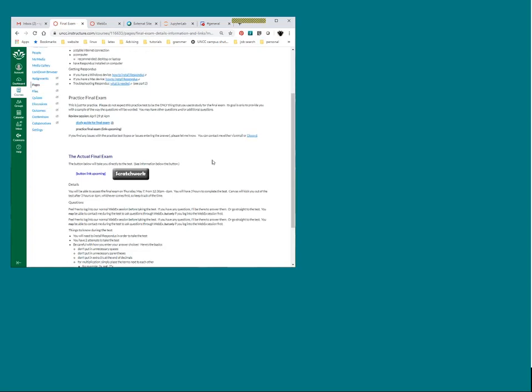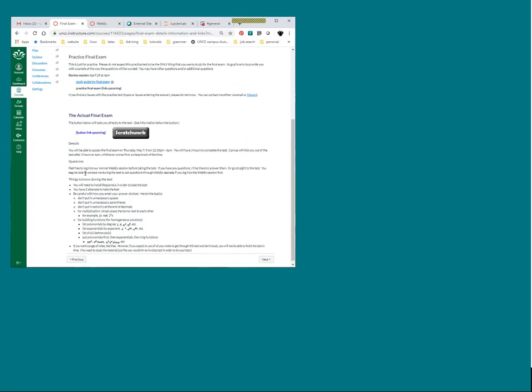Now, in terms of the actual final exam, this is exactly what you would have seen in terms of Test 2 and or Test 3. I've got a spot here specifically for scratch work. So if you've got anything you want me to see from any of your problems, especially some of the differential equations problems where you're working through them and you try to put them into Canvas and maybe you're like, you know what, I just don't see how to enter this answer correctly into Canvas.